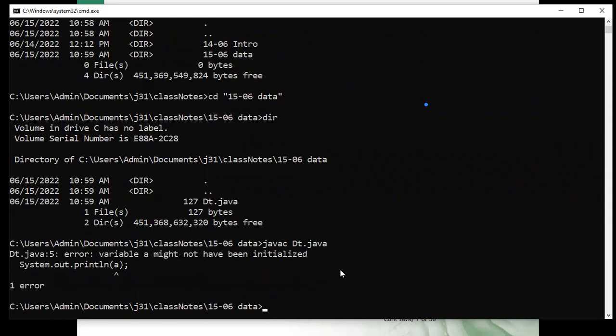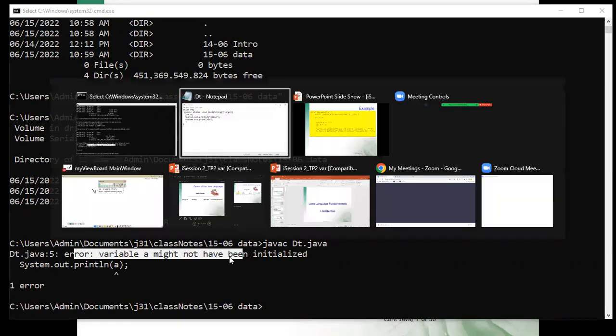It compiles my program. But when I compile my program, it is giving me an error there. So what is the error it is giving? It says that the variable may not have been initialized. The variable that you are going to use, called a, is not initialized and you are trying to print the value of that one. So remember, in Java, the important thing is you cannot use a variable directly without putting a value into it. That's why it gives me the error now.